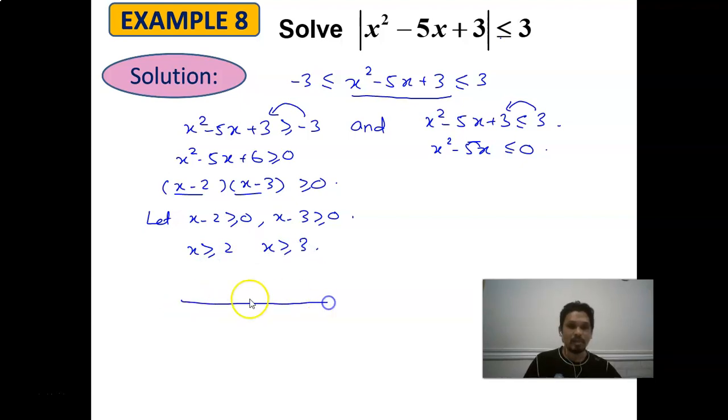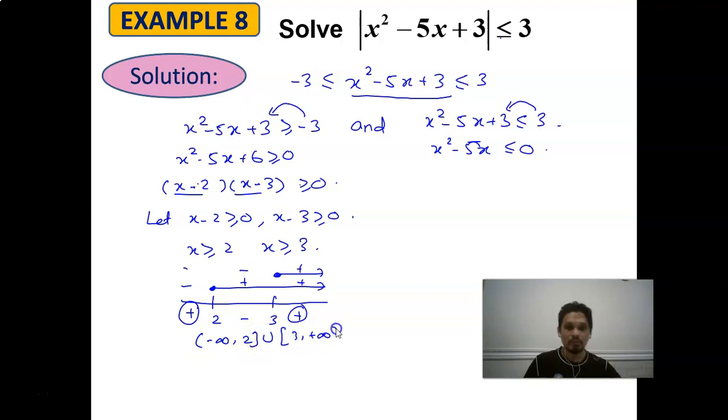Okay. So from the number line of these two, 2 and 3, both are greater than. There is no term of "and" or "or" here. So we are playing with the signs: positive, positive; negative, positive; then negative, negative. They come up with negative multiplied by negative is positive, negative and positive. So for this inequality, x minus 2 multiplied with x minus 3 greater than or equal to 0, we're talking about positive values here and here. So the solution set is negative infinity until 2, union 3 to positive infinity.